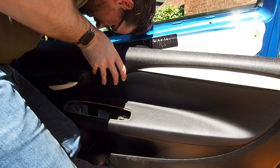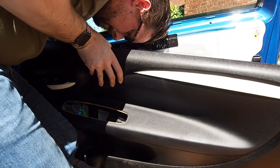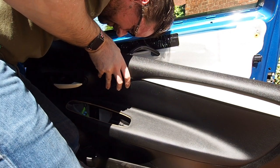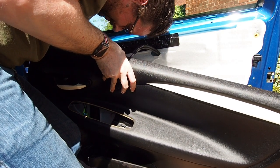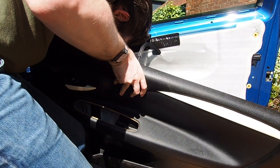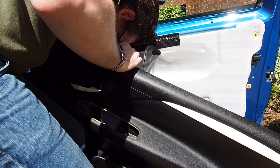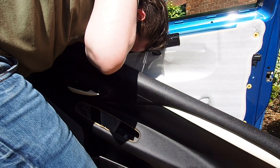Be very careful when doing this because there are still some electrical connections on the back of the door panel for the speakers, for the actual door handle mechanism, and another little electrical connection for a LED lamp that lights up the door handle when the rest of the lights on the car are turned on. I was wrestling a bit with the door panel here so I wasn't able to film everything, but if you keep watching when I put it all back together I'll show you how the electrical connections plug in and also how to disconnect the door pull mechanism from the back of the door handle.